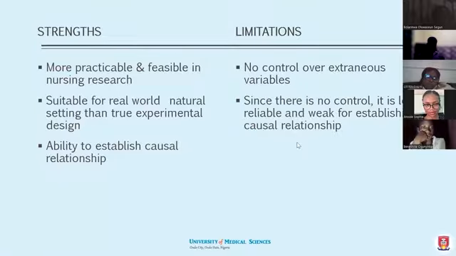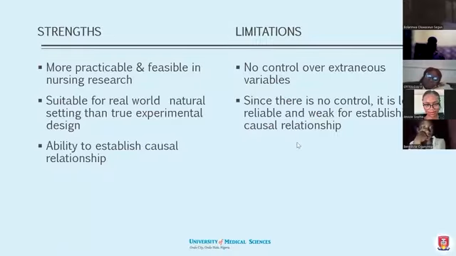And limitations include that you may not be able to control the extraneous variables. So there may be extraneous variables that may interrupt your findings or your results, that may affect your results one way or the other. That could be part of the limitations of your study. Maybe when you are concluding your study, one of the limitations that you write could be the inability to control some of the extraneous variables that you find out in that study.